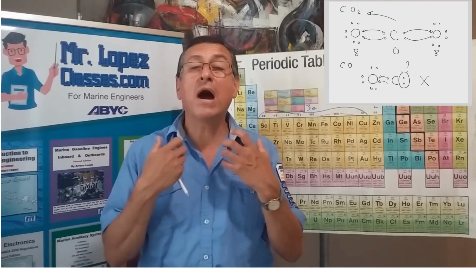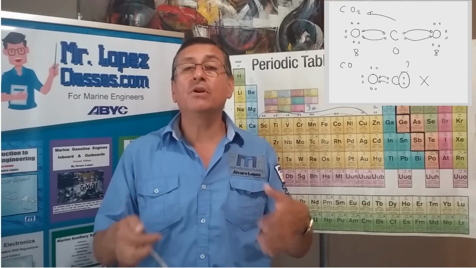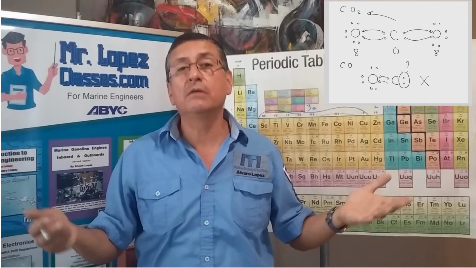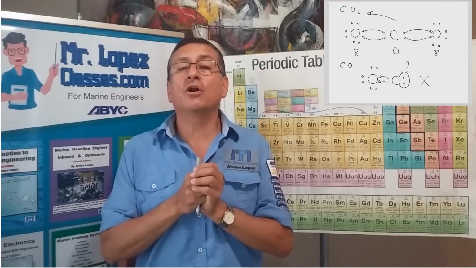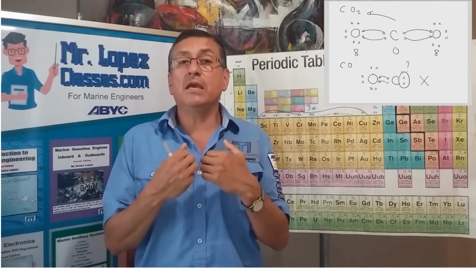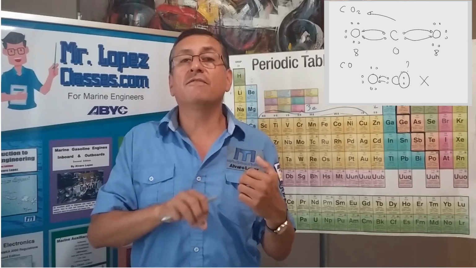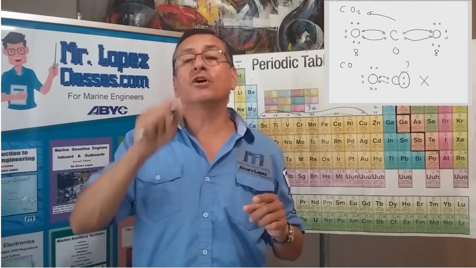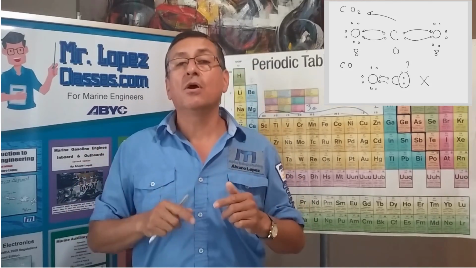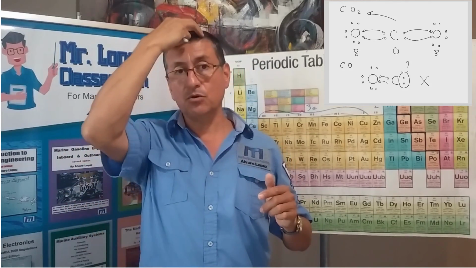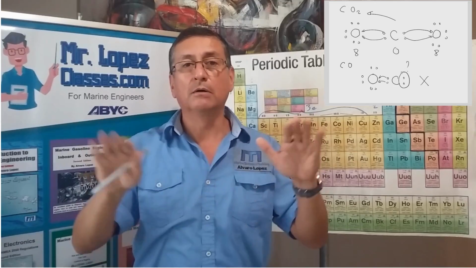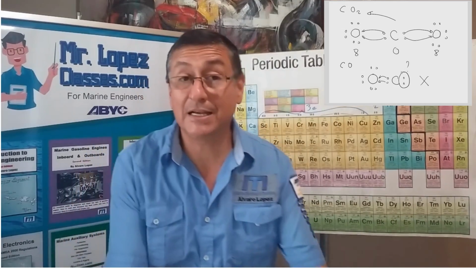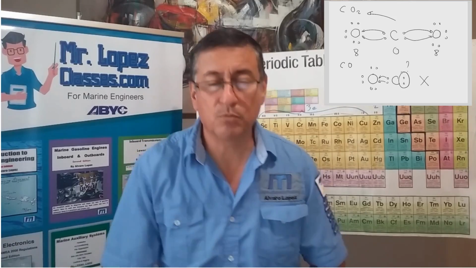Now you understand why people die when they are sleeping in cars in a closed area with the engine running. That's the reason. Because the carbon monoxide enters your body and absorbs the oxygen from the blood. What happens when the level of oxygen decreases in the blood? What happens when the blood enters your brain with no oxygen? Finito. And you are gone. All right. That's the explanation for those molecules.